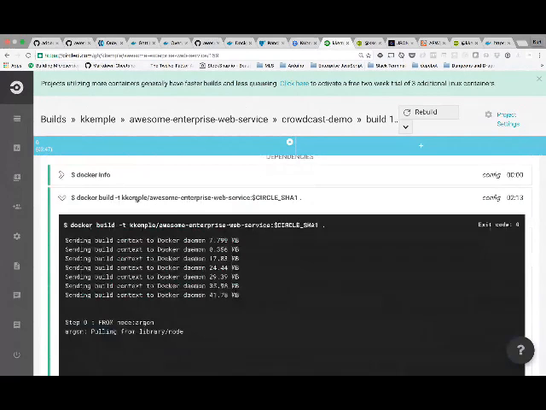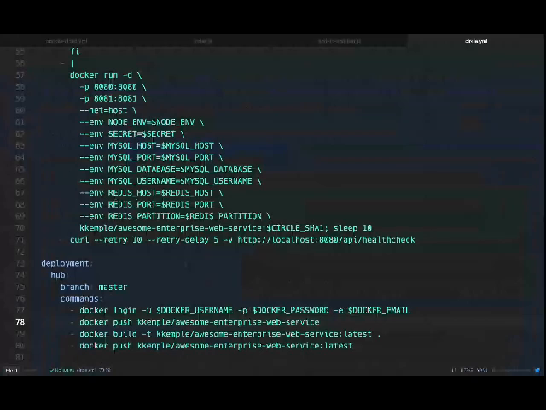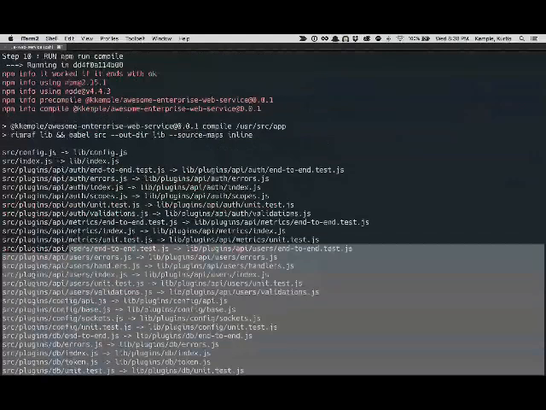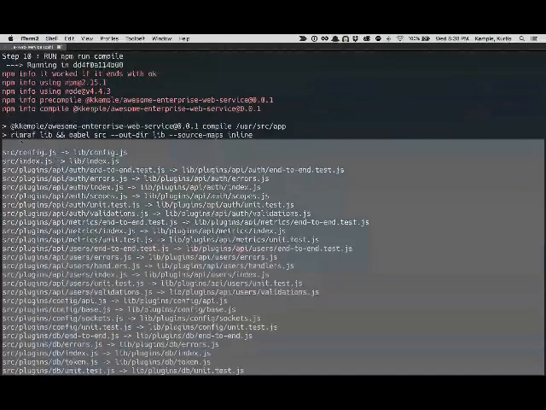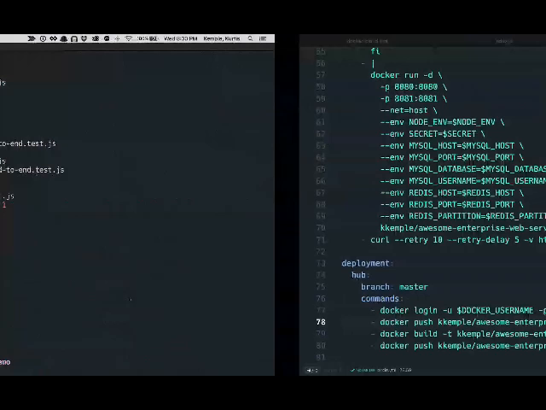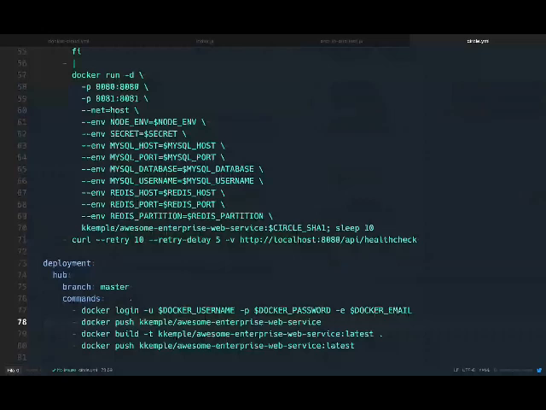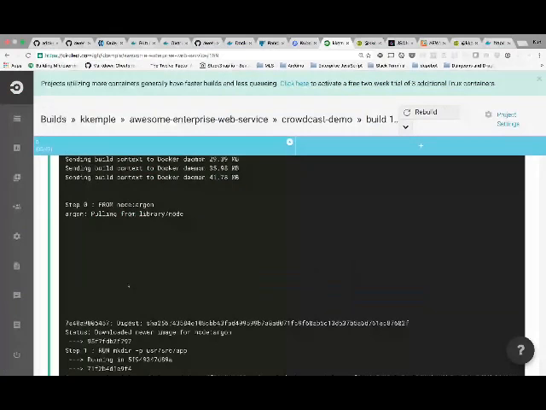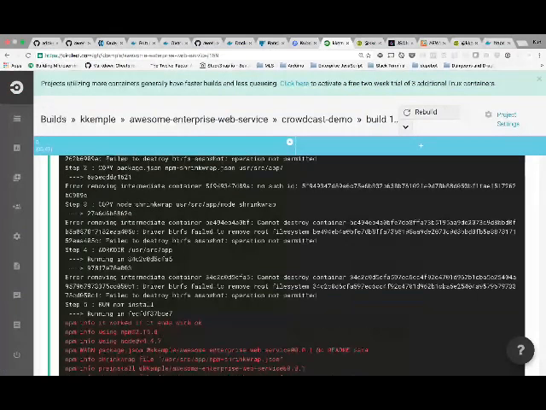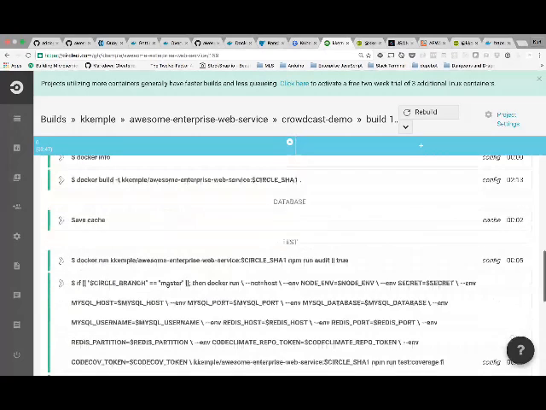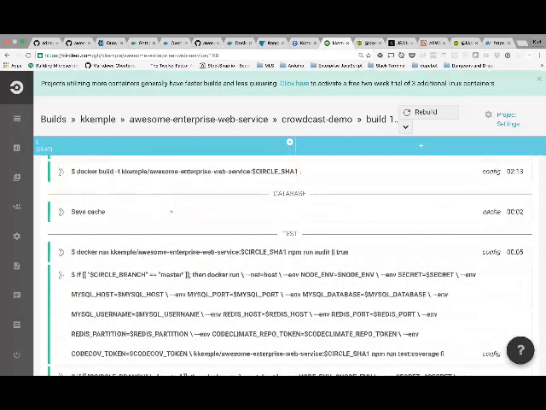So the same command that we ran from the command line, which finished successfully, which is odd because that test one did not, right? So that's very odd. Sometimes NPM just fails on you. Oh wait, well, the NPM install, because we didn't fetch, so I can't blame it on that. So this is where we're actually building, and you can see that we pretty much have the same output. I'm not going to scroll through that. It'll take forever. Right, and so then it's going to save cache, right? We're going to start up and run our audit.